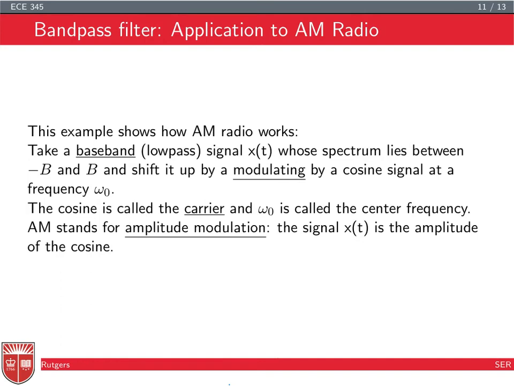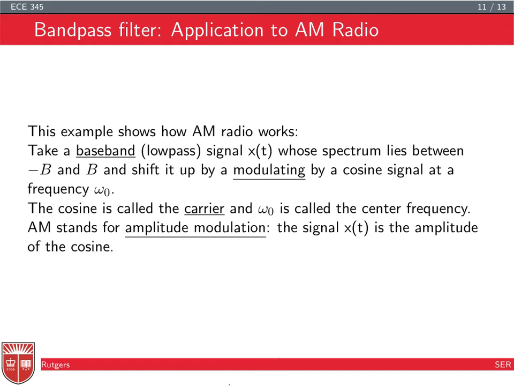I gave the example of wireless communications that you use on your cell phone, but another application that's now not widely used, but maybe good to teach, is the AM radio. Nowadays, if you listen to the radio, it's going to be more FM, frequency modulation, and you'll take that in another class. But for amplitude modulation, the radio has a baseband signal, whose spectrum lies between minus B and plus B. So here the keyword is baseband signal.